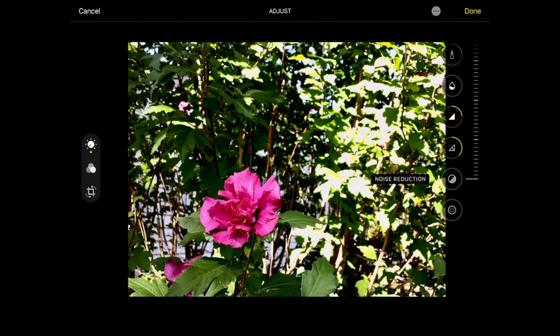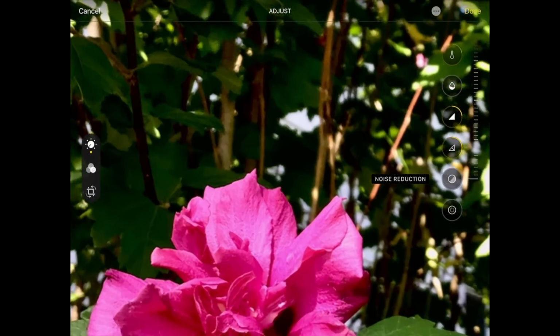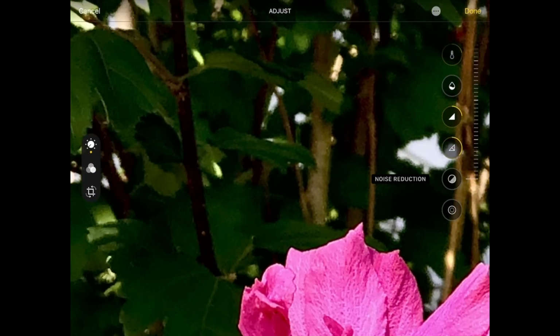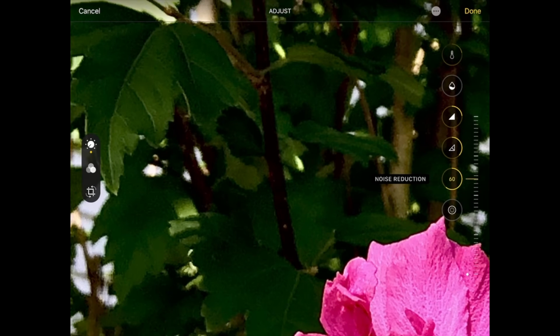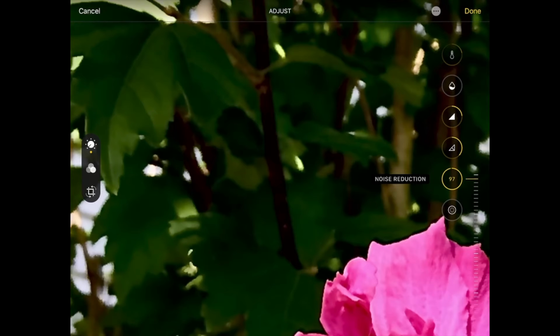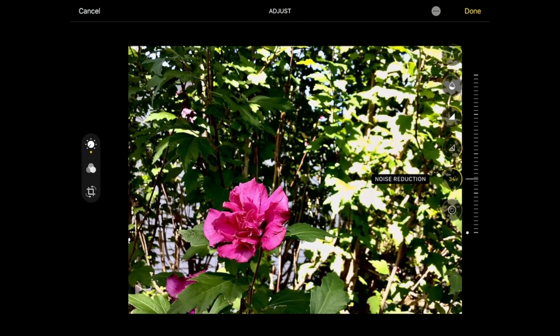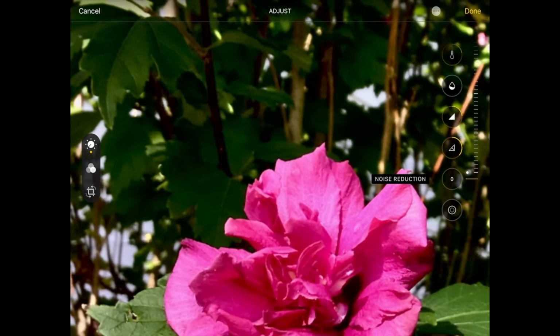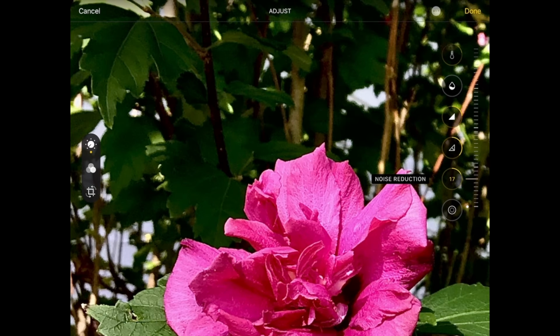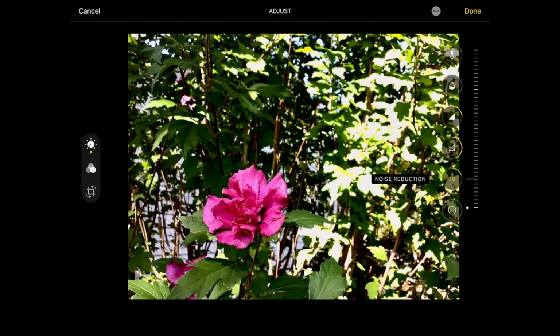And then noise reduction, I don't need to worry about noise reduction, but if you were having any, see, when I zoom in close, that's what noise looks like. So if I did do that, you could see it sort of fuzzes it. There you go. See how it fuzzes it all out? It sort of blurs the noise. But if you do that too much, it makes my flower a little blurry too. But maybe, so that's 0, maybe a little bit of noise reduction can be pleasant to the eye. Depends on what we're trying to achieve. That's where you have to be an artist.